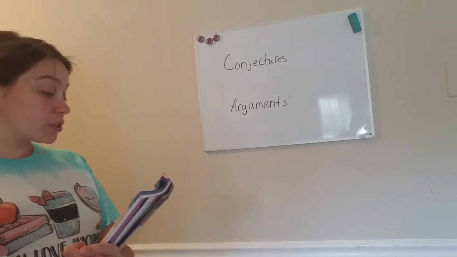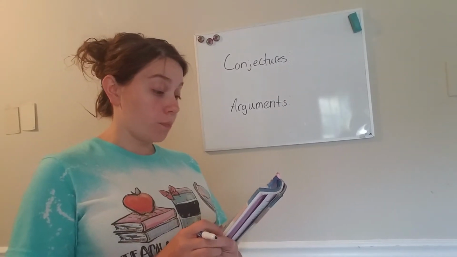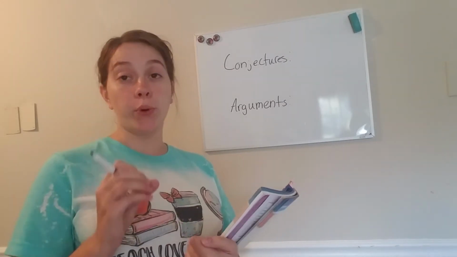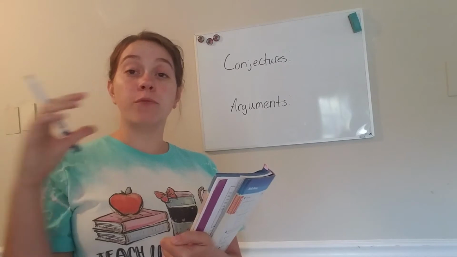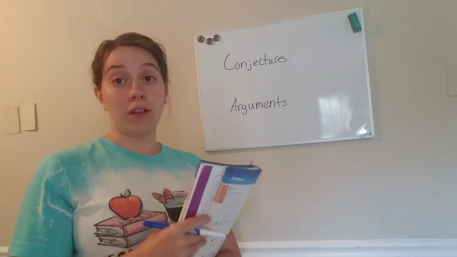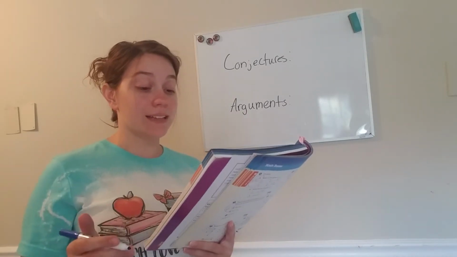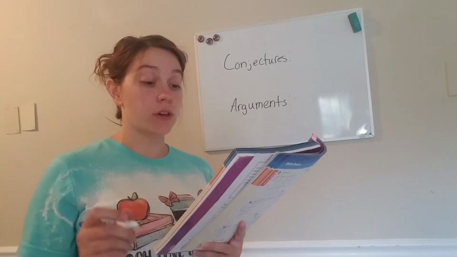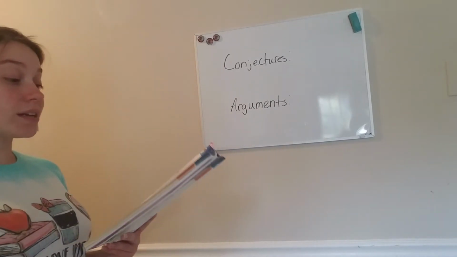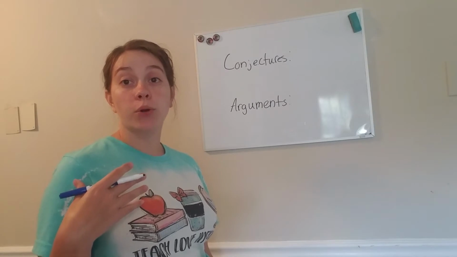So it says Mr. Ching's class is trying to figure out the rule for the table below. For the rule to be correct, the rule must work for all the rows. So it can't just be for the first and second or the first and last row it worked. It has to be for all of our lines. In the table below, the first column shows educated guesses or conjectures for rules that Mr. Ching's students made up. Some rules are correct and some are not. So we are going to figure out which of these rules are correct and which are not.